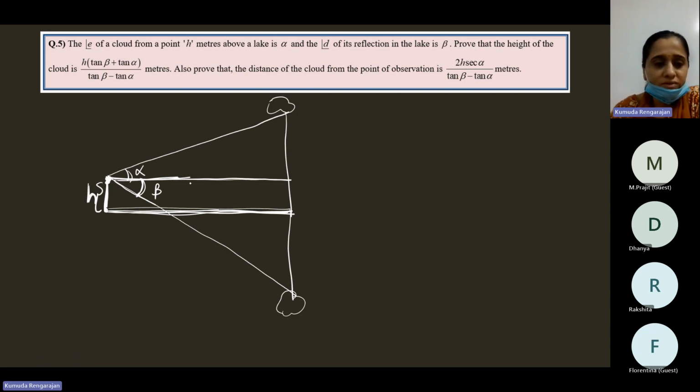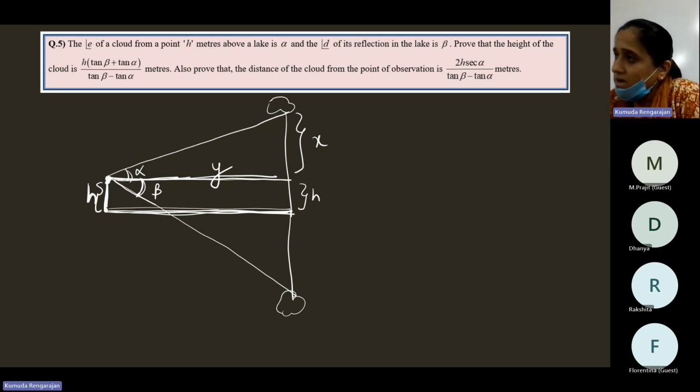Now of this height, we know this one is h. So we'll call only this one as x or something. And then we might need to use this one, so we'll just call this y. If you have not marked it, when you write the ratio, then you will realize that you need it. Then you can go to the figure and mark it. Not that you should mark it now itself. When you write tan alpha is equal to this by this, if you have not marked the variable, go back to the figure and mark it. That's all.